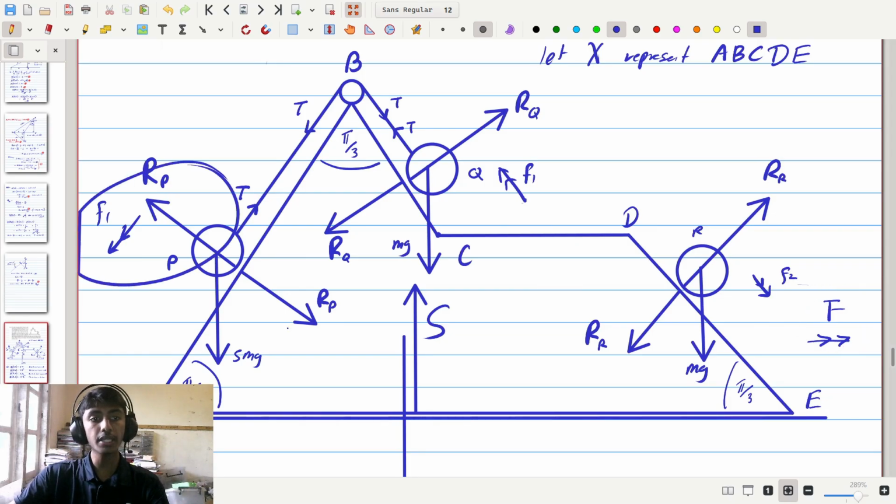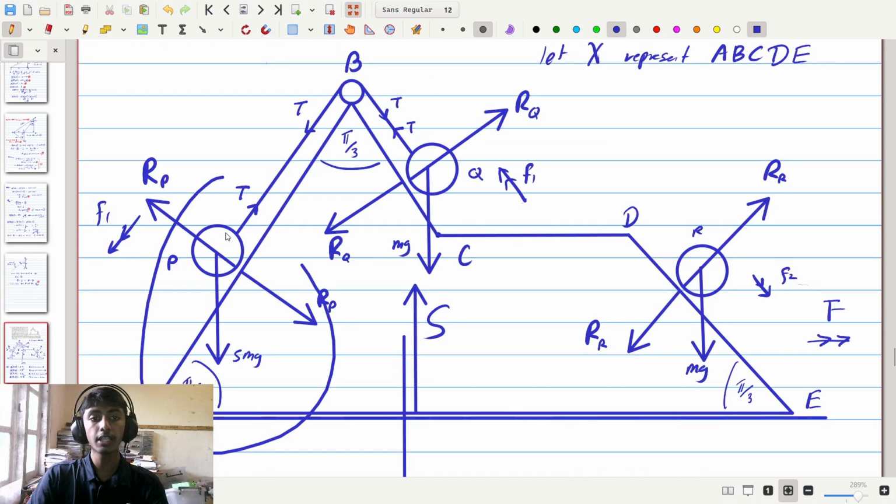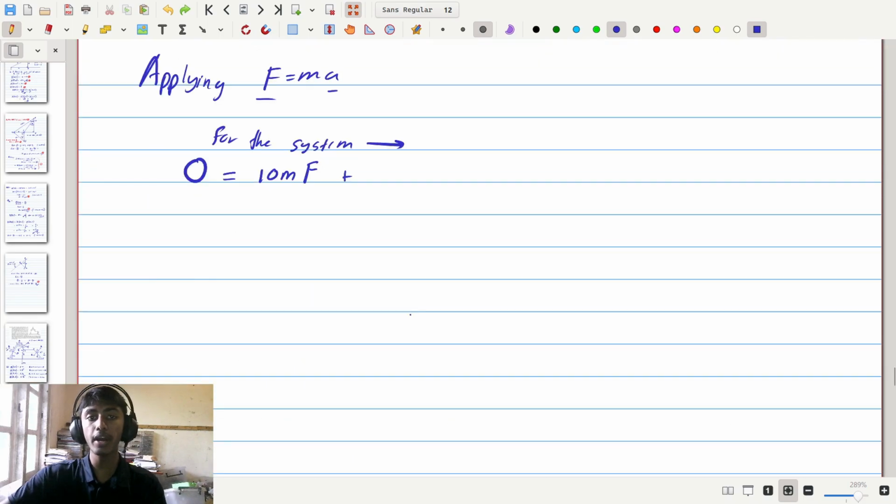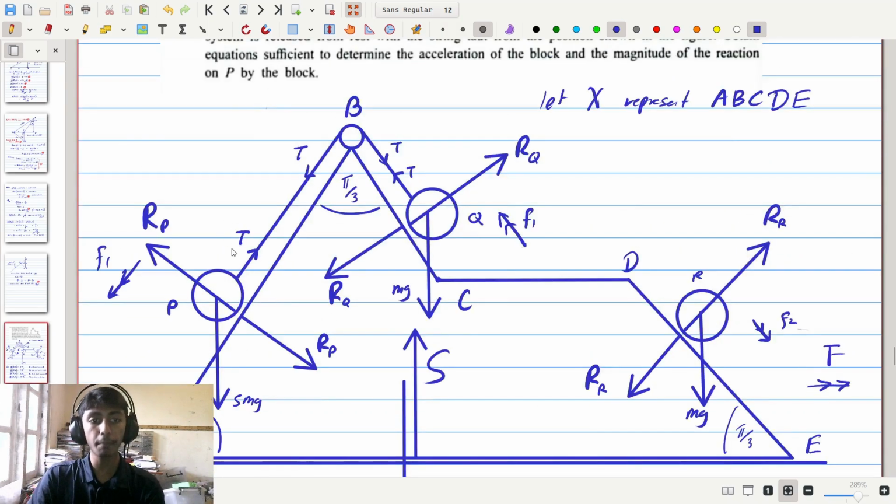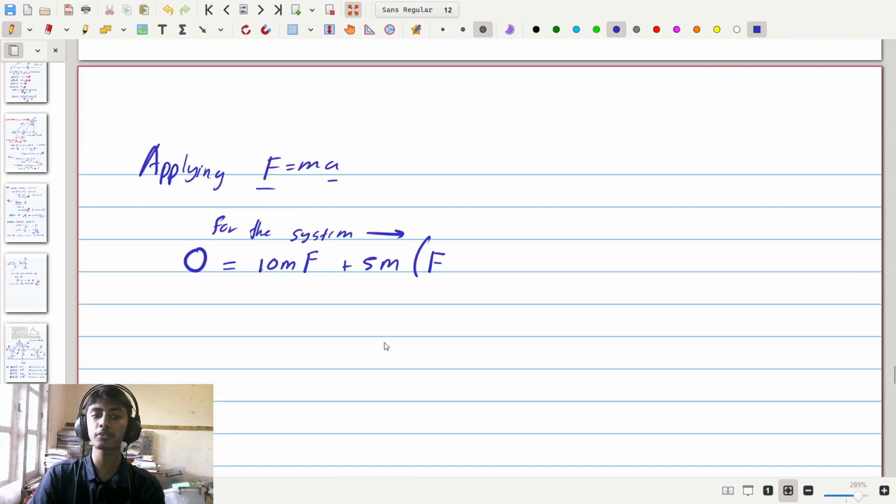Now since this is negative, when I go down and write down the acceleration, the mass of the object P is 5m, so I write 5m times, and for the acceleration I'm going to write capital F, which is the acceleration of the object X relative to the Earth, plus the acceleration of the object P relative to X, which is in the negative direction. I'm going to write that as minus F1 times the cosine of pi by 3. So we have the cosine component of pi by 3. Now I could simplify this to equal a half, since the cosine of pi by 3 is half, but I'm going to leave it as cosine of pi by 3.